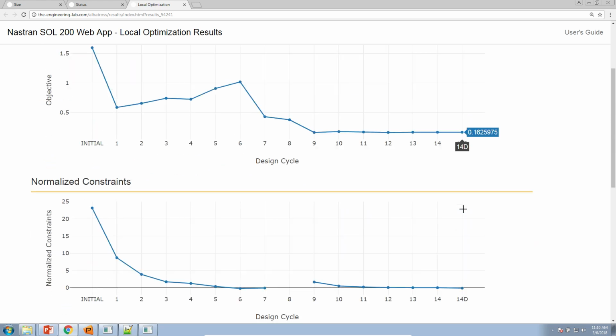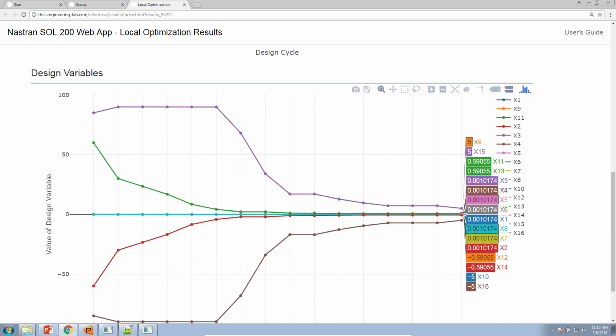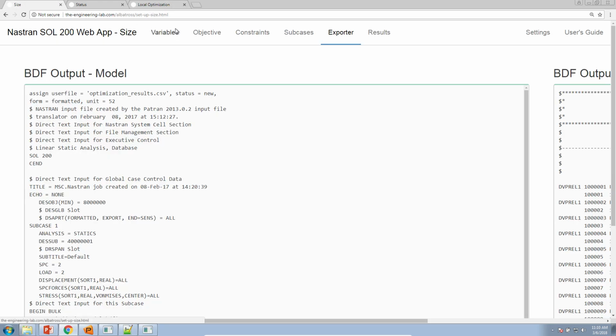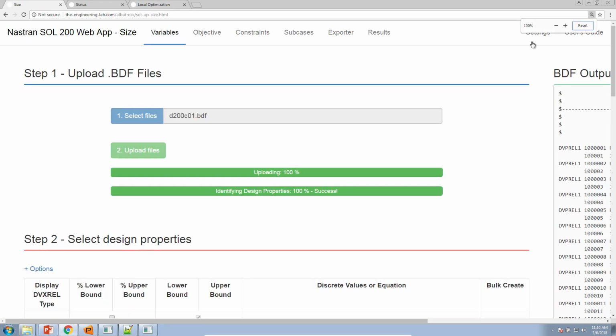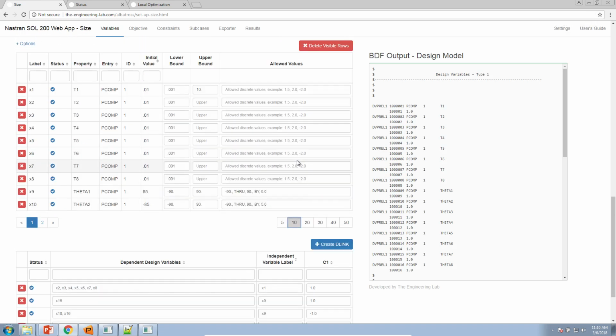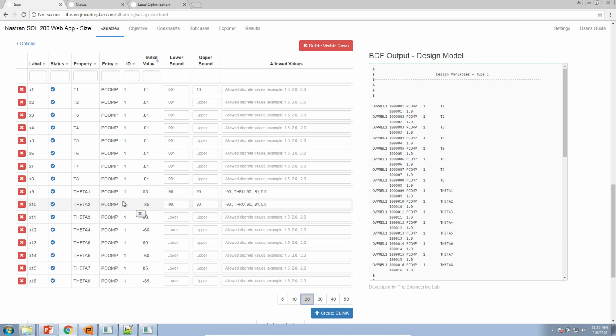Now here, it seems it's taking into account that for the 85 degree plies, it should use discrete values. Now, let's go back to variables and look at our work. Here, what I want to see is if I specified discrete values. Here it is. So here I made a mistake.